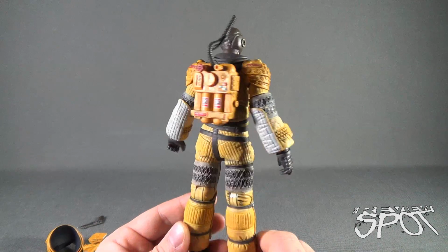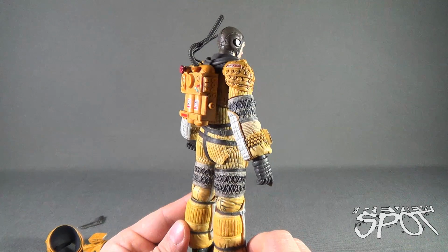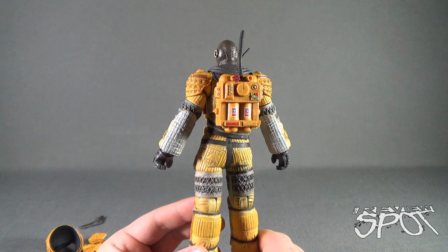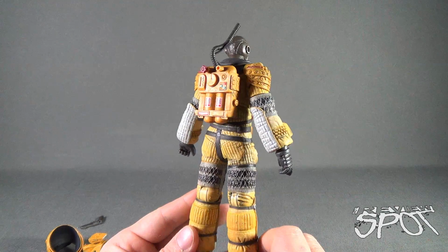It's incredible. I enjoyed the compression suit Ripley and, well, Ellen Ripley. I guess I have to mention which Ripley we're talking about here. And Amanda Ripley here does just as well of a job in figure form and compression suit as her mother did.